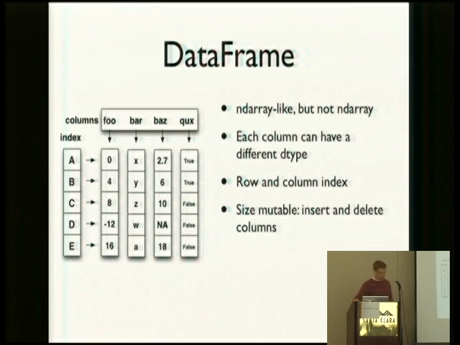So here, I'll use my pointer. Here's an example where this column is integers and this one is strings. This one is floating points. So here there's a missing value. I just wrote it here as NA, and then we have a column of Boolean values. So in NumPy dtype jargon, this would be a dtype bool. This would be float32 or float64. These strings are actually stored as Python objects, so this would be dtype object, and this would be int64, int32, whichever NumPy integer dtype is used there.